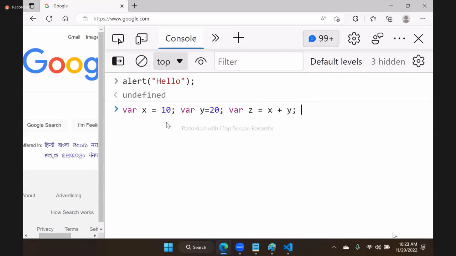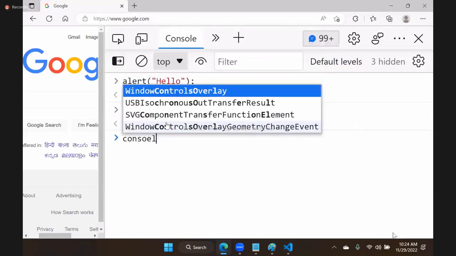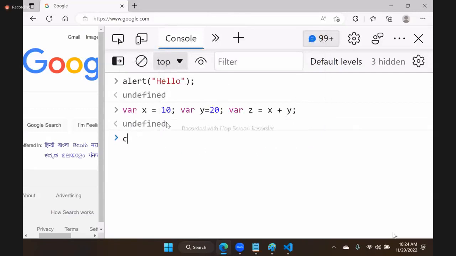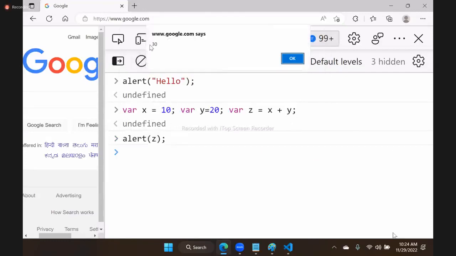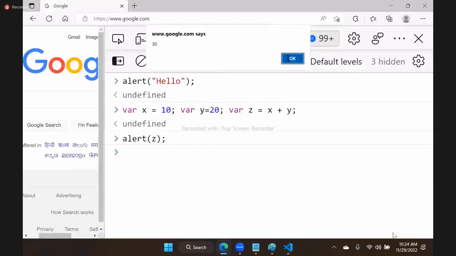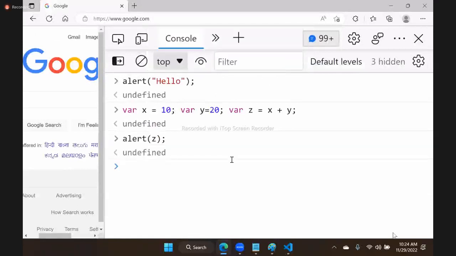Then we use console.log, or we can say alert z, and it will print 30. We can test all the programs here. Before really implementing any method or program, we can test it here first.